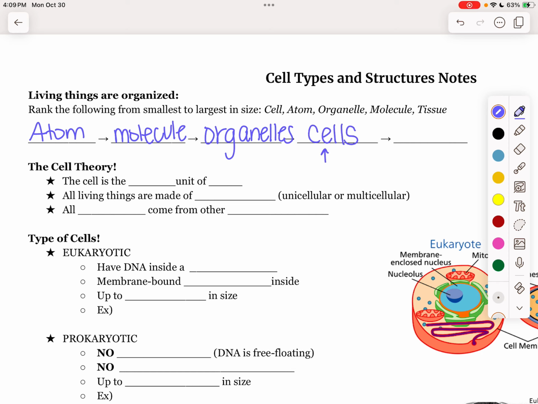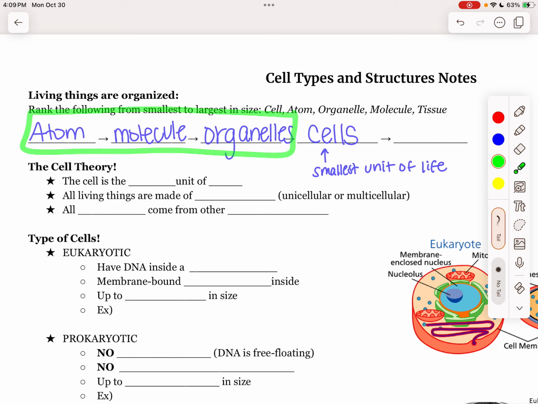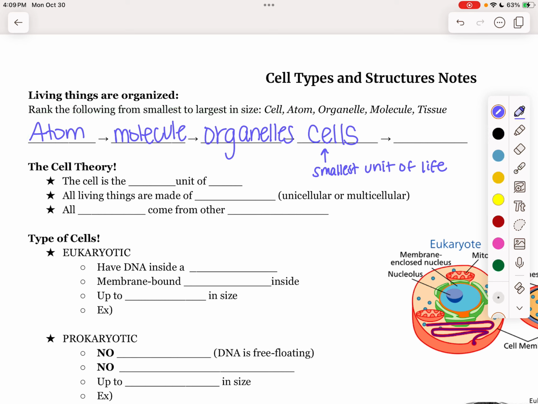And this level is the smallest unit of life. So what I mean by that is anything before cells is not considered living. We do have unicellular organisms on this planet that do function and have all the characteristics of life. So cells are our smallest unit of life. After cells can be organized into tissues. Tissues are collections of cells that do similar tasks. And that is good for now.